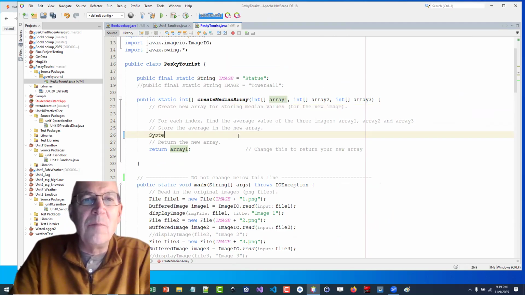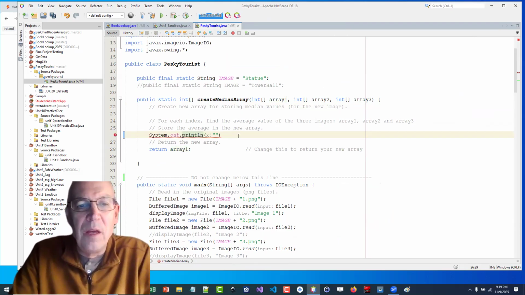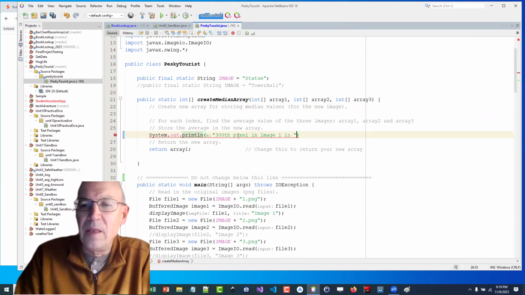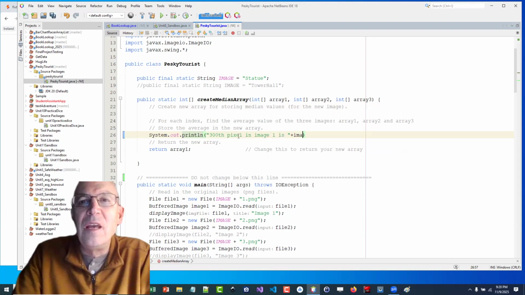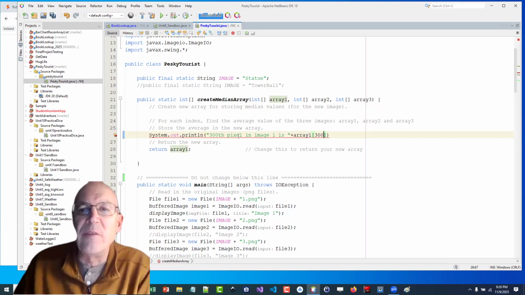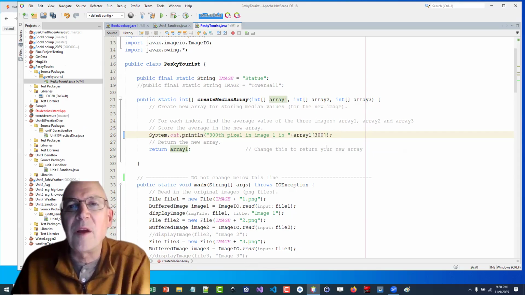I'm going to do a System.out.println and print, I'll just say "300th pixel in array 1 is," and then print out array 1, and which pixel I want is pixel 300 here. I put my semicolon here.